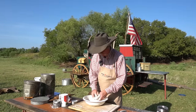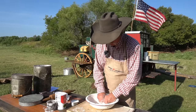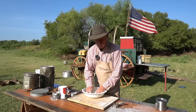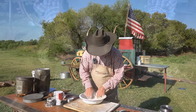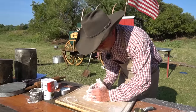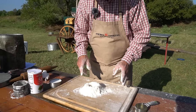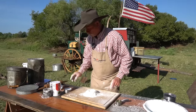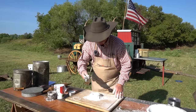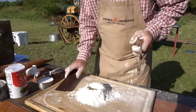When you're using baking powder, make sure you check the date on the cans to make sure it is fresh. Now we're gonna pinch the lard up in there - we're not gonna use a crumb cutter, just our fingers, and go to mashing it around. We just want it to be sort of crumbled up and mixed in there really well, because if you don't get it mixed in well, your dough will be a little gummy when it cooks. Dump her right out here, mound it up, make a hole right there in the middle - we're gonna make a little swimming pool. We're gonna start with about a third of a cup of oil; pour about half of it in there at one time.